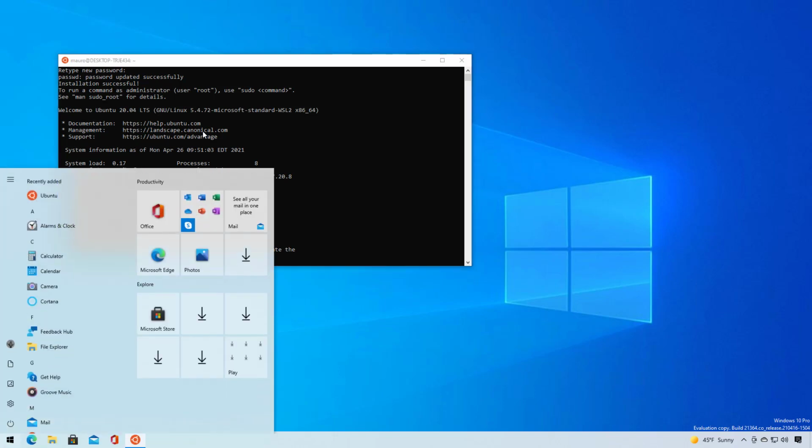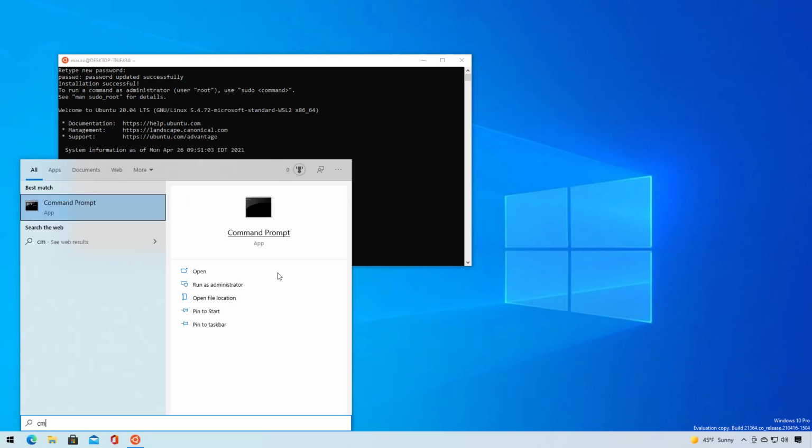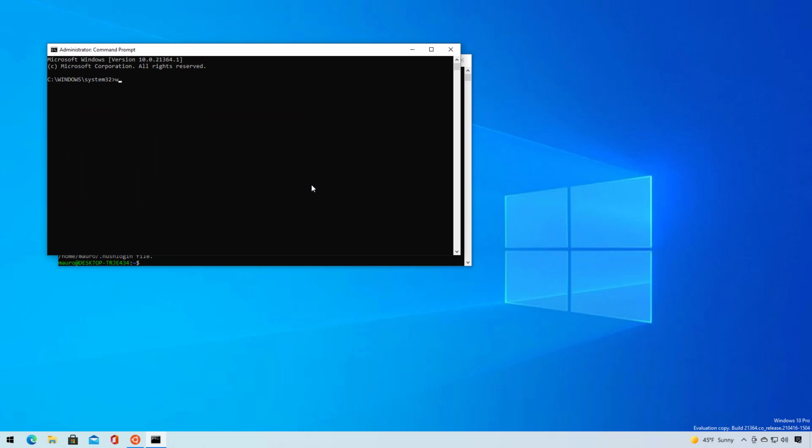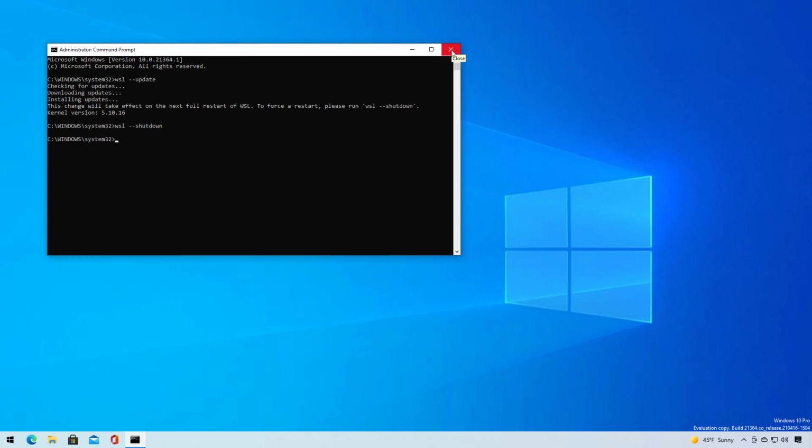In that case, you will open Command Prompt as an administrator, and run the wsl --update option and then press Enter, and that will check for updates and download and install any components that you might need to run Linux GUI applications on Windows 10. To complete the update, the command is telling us to run the wsl --shutdown command. Okay, so now that we have set up WSL, we can proceed to install applications.